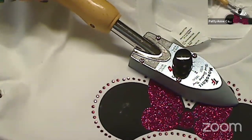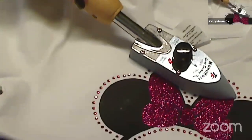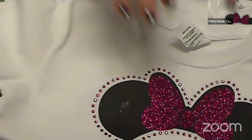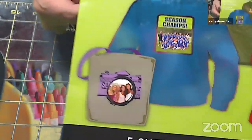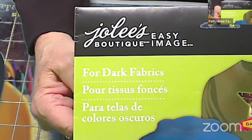The only thing is when I'm adding pressure, I do like to use something on top. I used to weave also and I wove this thing. But anyway, put a little pressure on it like that. Of course, I've seen some people use those Dritz ones as well. And then some people even use a hair straightener to iron things onto little places like this. You're not limited. But anyway, what we're going to use today is this product right here, which we have used in the past. I like the Jolie's brand just because that's the one I have used for dark fabrics. And that's what I'm going to be showing today.